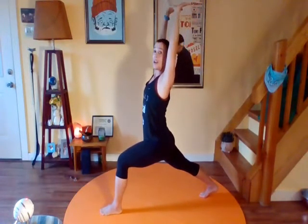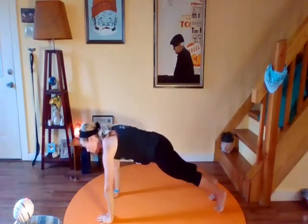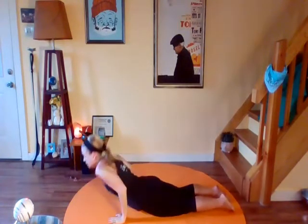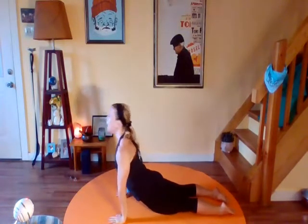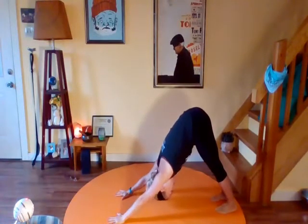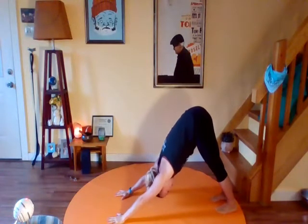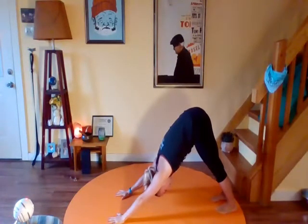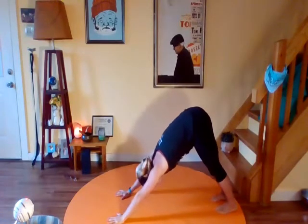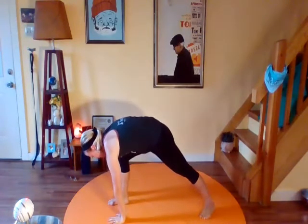Good, and now we're going to come down, take a vinyasa in between, nice and slow. Deep breath in. Exhale, lower yourself down slow. Inhale to up dog. Exhale to down dog, taking 2 breaky breaths. Pulling that belly up and into the spine, press the mat away, feel that stretch in your shoulders. Good, inhale. Exhale, right foot between the hands, pivoting out that back, left foot straight.